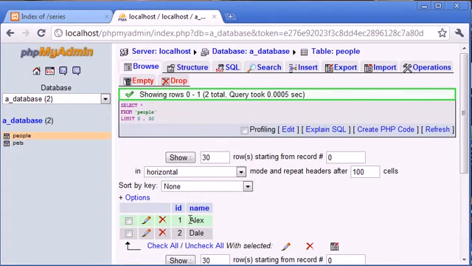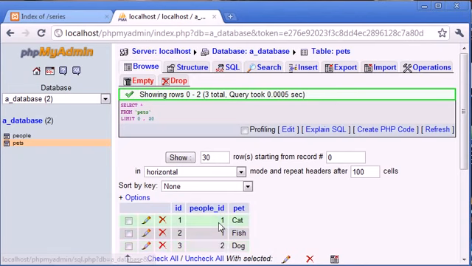We're going to say 1 and 2 is going to match this here. So we're going to echo out in the end Alex twice with the cat and fish and dog. So 1, 1 is going to be replaced by Alex, and 2 is going to be replaced by Dale. So let's have a look at the SQL query and how we might do this.